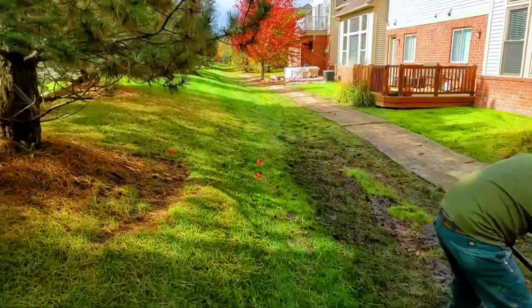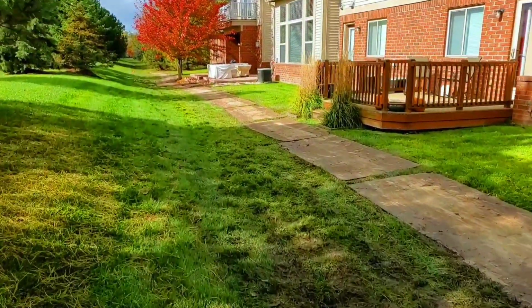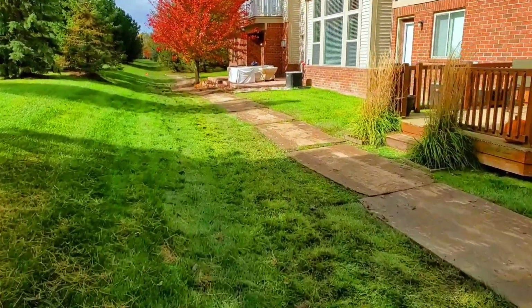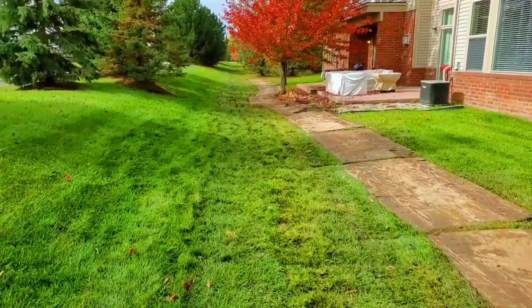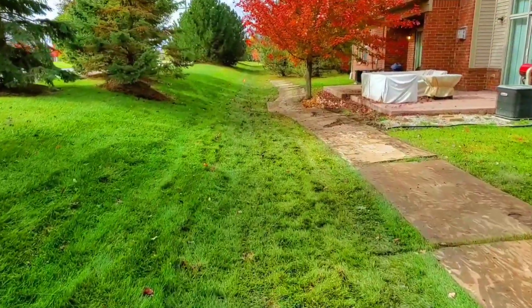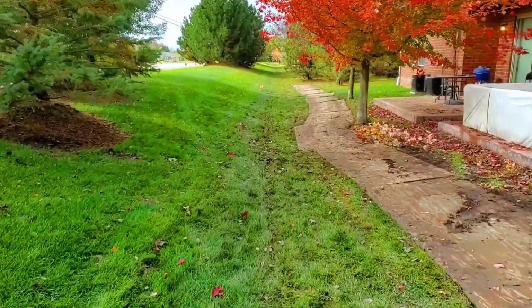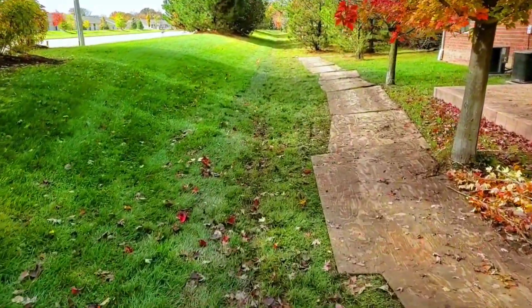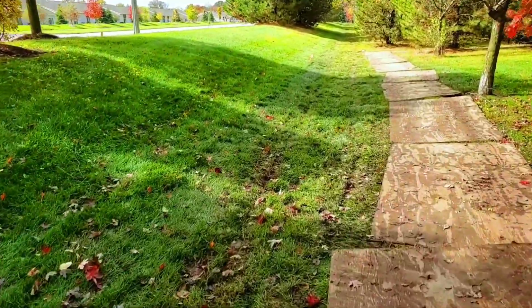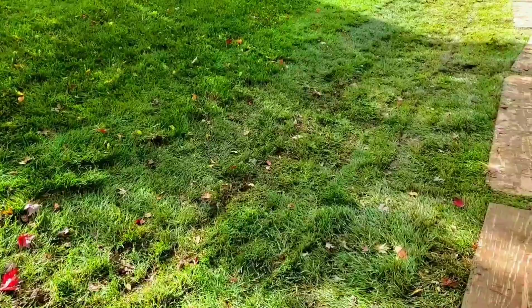So we've had a lot of rain. It's literally rained every day for the past 3-4 days now. I think the guys are doing a pretty good job because what I'm showing you right now, this is done. That is a finished product. They already put in the French drain. Look at that. Pretty sweet.